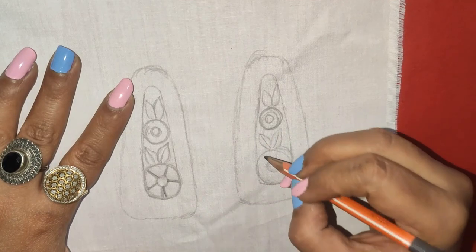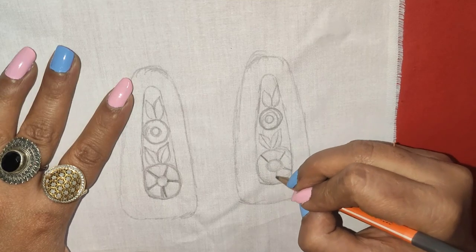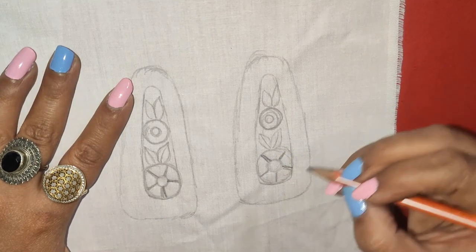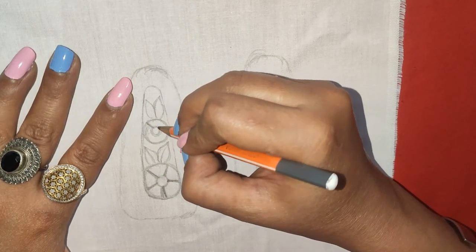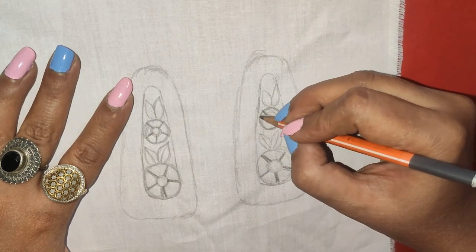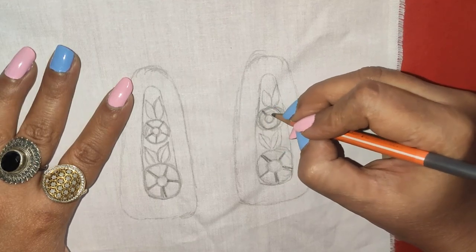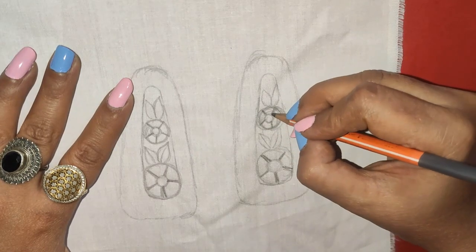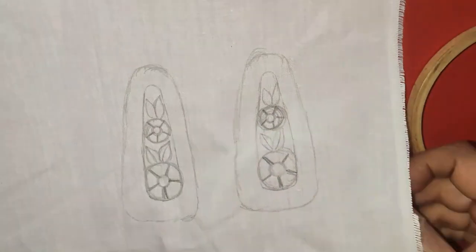Now this very circle I am dividing into five parts. 1, 2, 3, 4, and 5. Simply just divide the circle into five parts. Same here, divide it into five parts, followed by same process here, five parts. Now we will take a frame and we will put this in the embroidery frame.